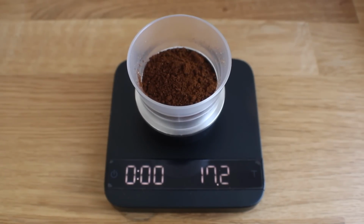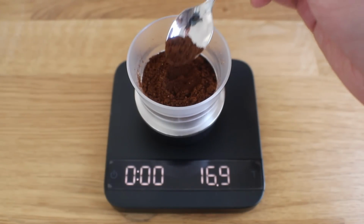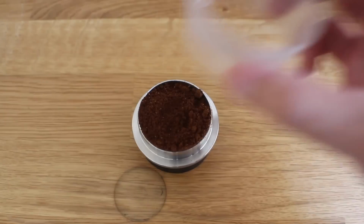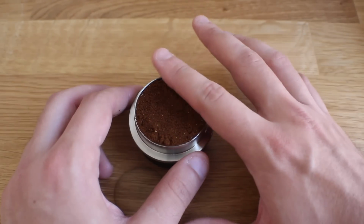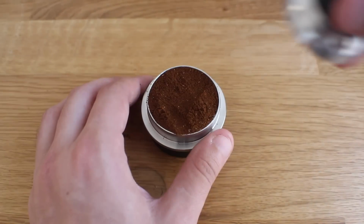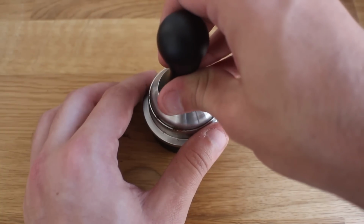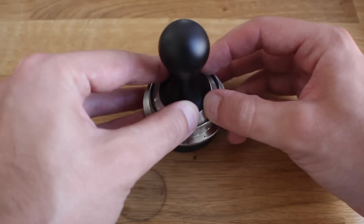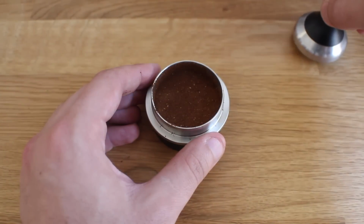As with most espresso preparations, you want to make sure you're being as accurate as possible with the grinds you're putting in. So I want to make sure I'm putting exactly 17 grams in our portafilter here, and then we're going to set it up for tamping. So just like a standard portafilter, again, we're going to distribute nice and cleanly, filling in any gaps with our fingers, cleaning the rim, and tamping. Tamping here is not a 30-pound process. I tamp relatively light on this. I just pushed until I felt a little bit of resistance from the grounds and then stopped.